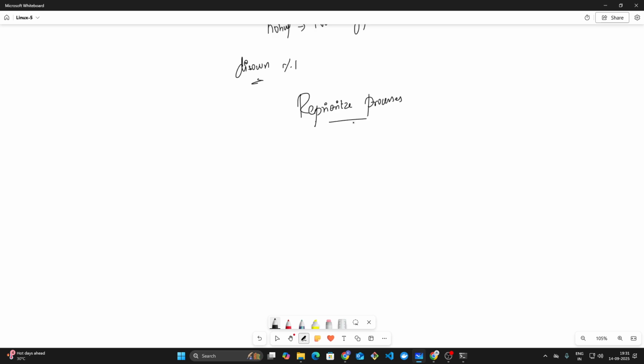And here we are going to learn a concept called niceness. Nice value is a user-space hint to the Linux scheduler about how nice a process should be to others when comparing for CPU percent. Here we have some range. Minus 20 is the highest priority, and the default is 0. The lowest priority will be plus 19.